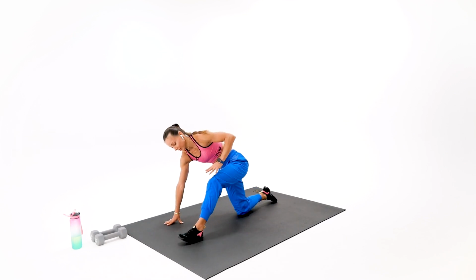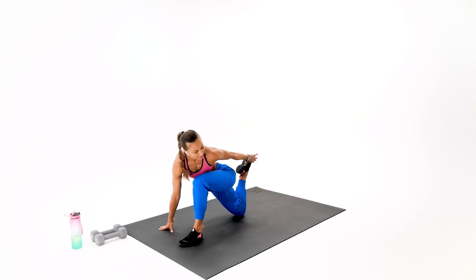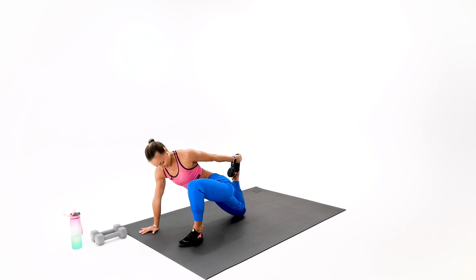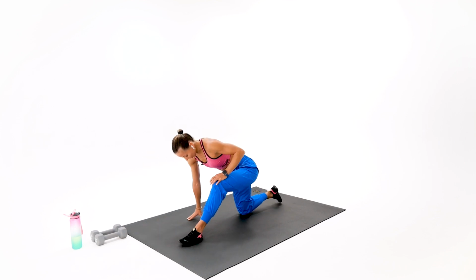We're gonna go for the low lunge first, front knee above the front ankle, kick that leg back, grab it the way you can. It can be right or left arm, it doesn't matter. You can move the knee first to the front, then move it back again after you have a grip, but you have to, guys, lean forward in order to stretch that back quad. Few seconds, press right on top, lean forward, feeling that back leg, guys. 4, 3, 2, come on back.